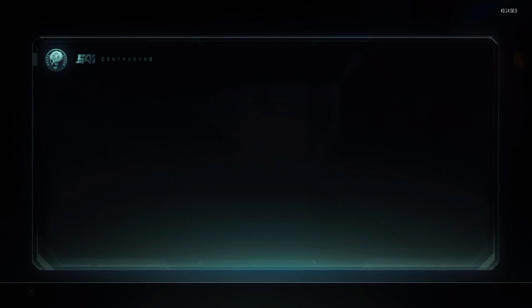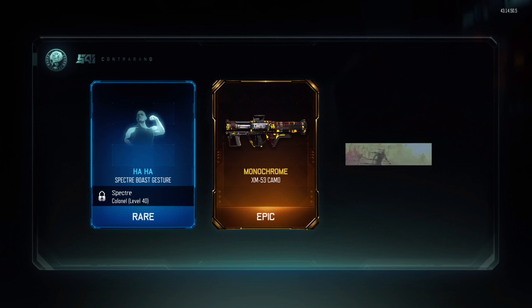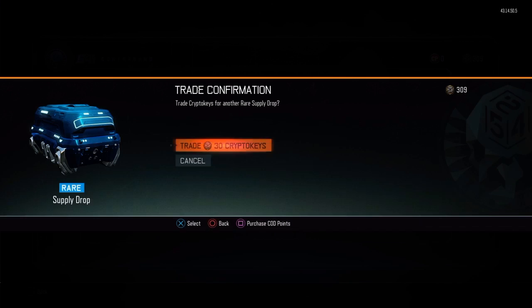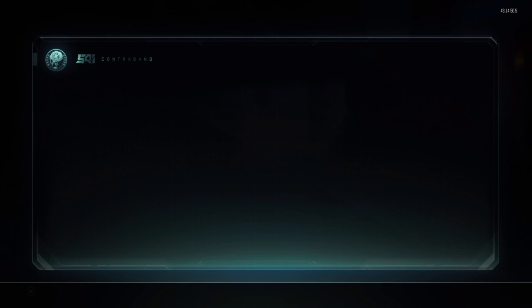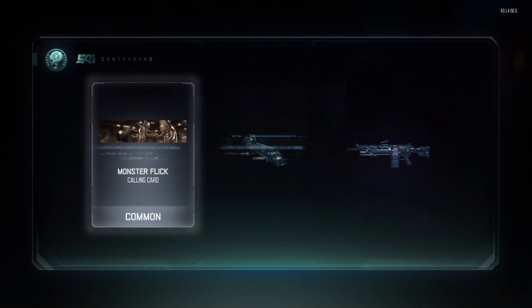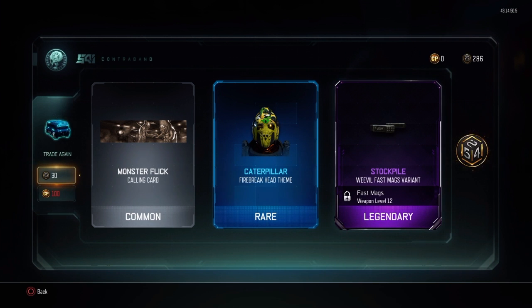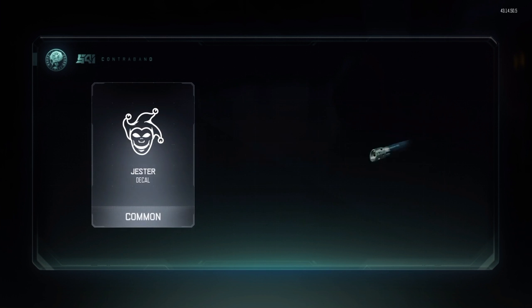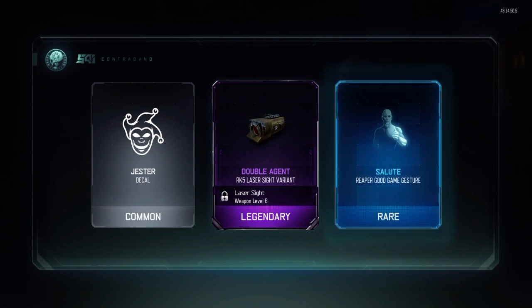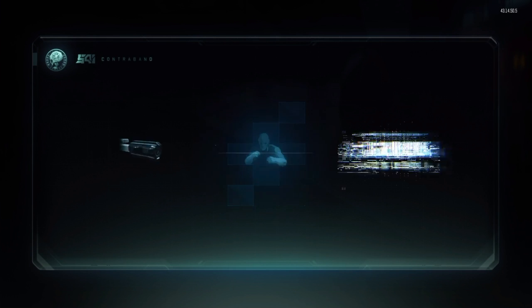Aw, come on, man. What the heck? I like how you get crypto keys, though. Spectrum. Okay. Monochrome XM53. Now when I go to get that gold, I have some camo to use. What am I gonna get? Evil fast mags. Oh, I got the 30 crypto key bonus. Let's go. Laser sight variant for RK5. Oh, I got 20. Yeah, okay.